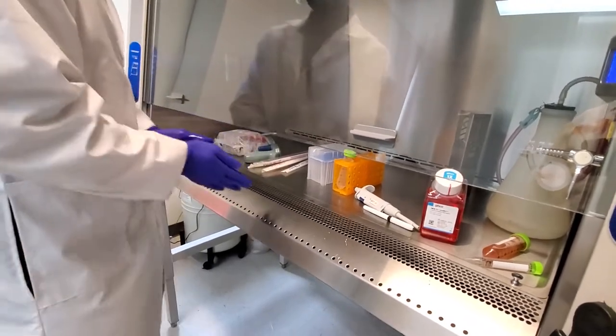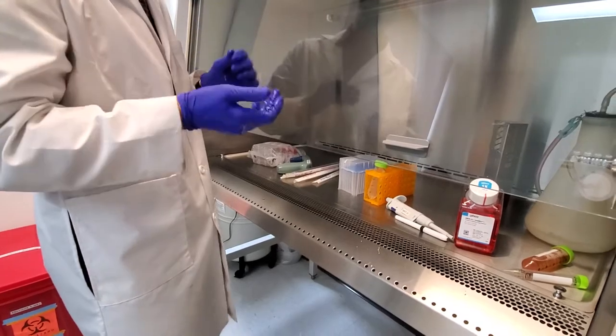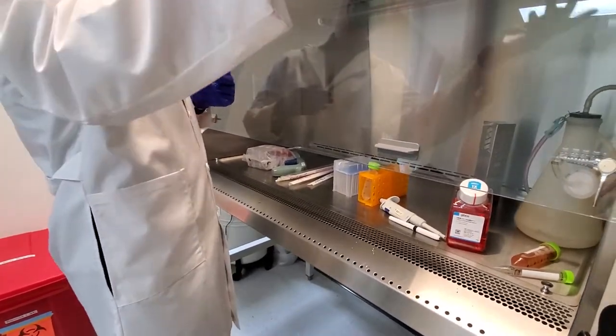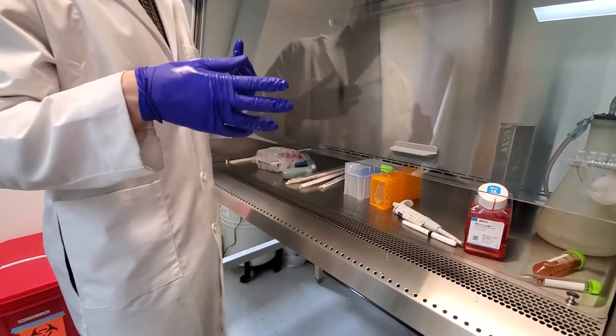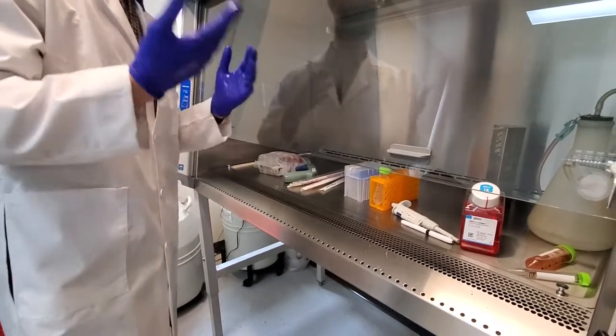Okay. So then, once you move into the tissue culture room, spray your gloves and smack them all over your hands. Normally we'd say change your gloves and put on a new pair, but you might be running low on gloves because of COVID.